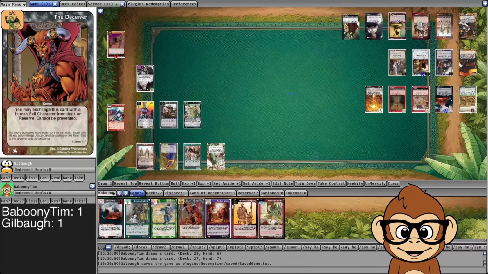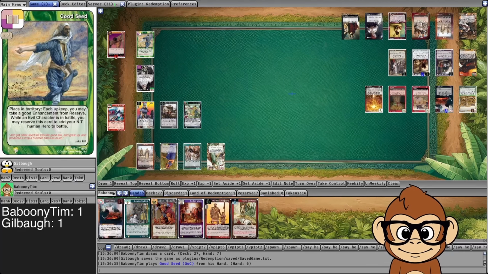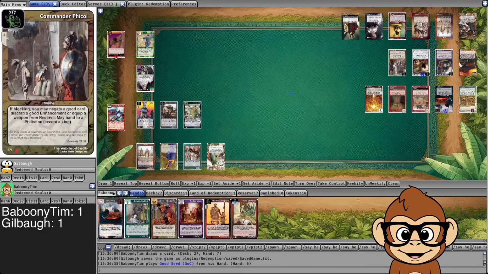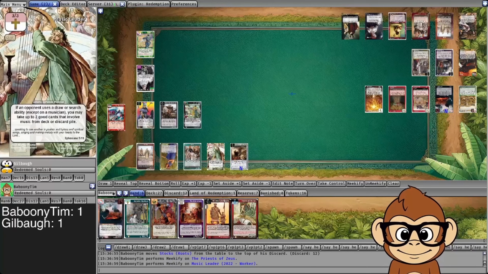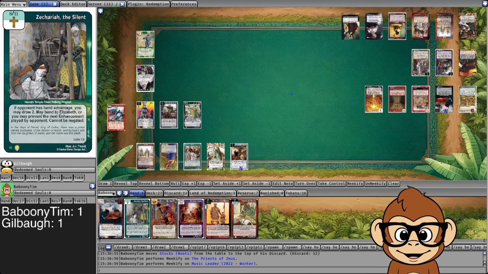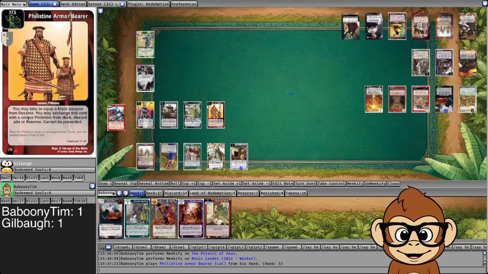Okay, oh, Zechariah's back. What do you know? All right, good seed he is here, which is nice. And hmm, okay, yep, I remember this turn. I'm gonna make another bad play. Mr. Rebop. Okay, first of all, taking out Priest of Zeus, that's good. For some reason, I think I play out my armor bearer from my hand here before I attack. I don't know why I do that.